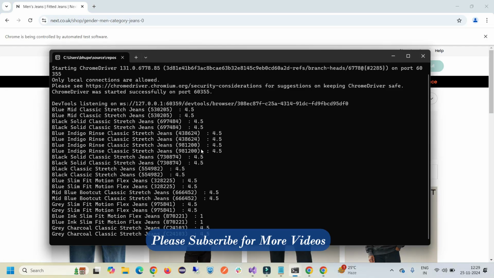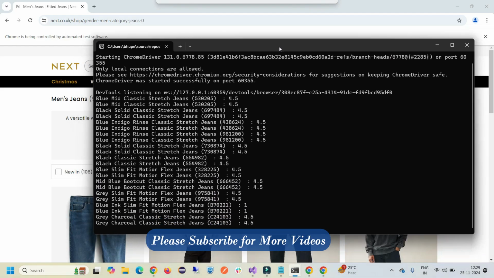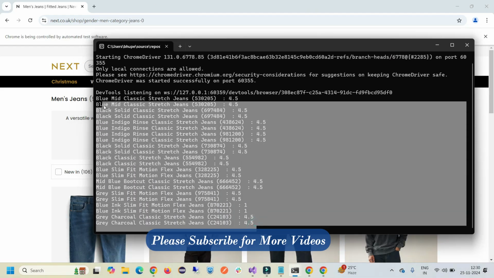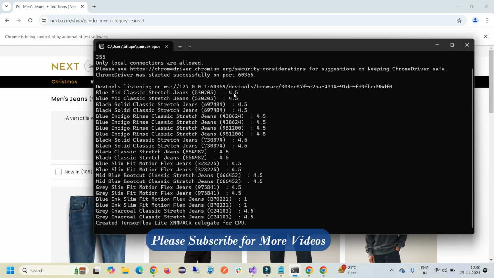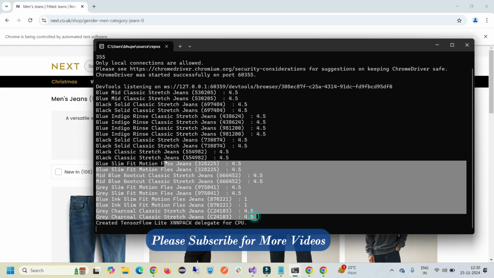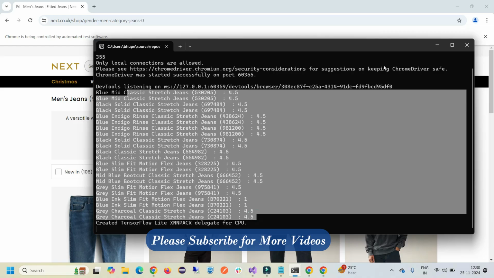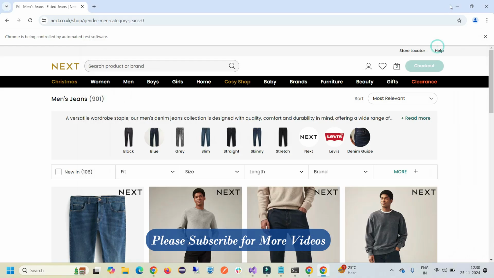Yeah, it's there. Okay, so the execution is done. Now you can see in the console, it's showing us the name and the column product rating. So these are the products and these are the ratings. That is the purpose of the task.